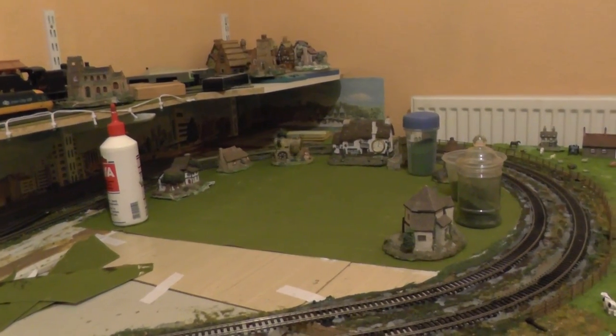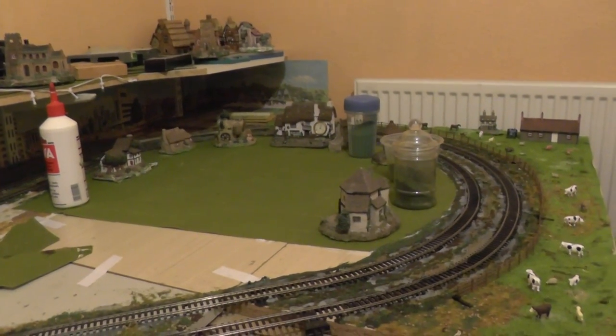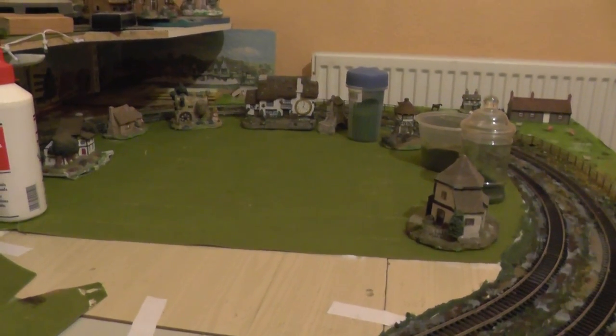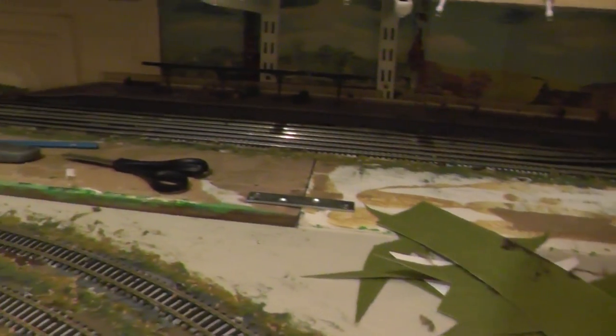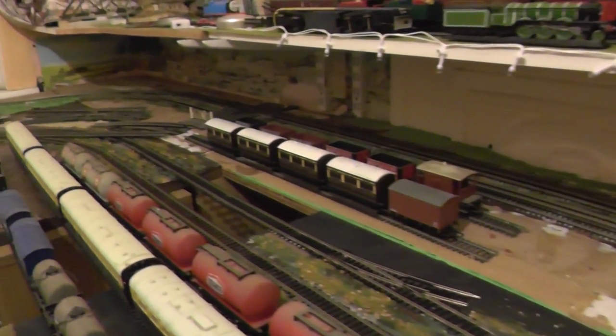Here we are. We have now cleared this section there of the rolling stock I had here. And what I've done now, I've stuck this green matting down by here. Now, I'm going to have to get some more green matting to sort this section down along by here. And we shall come back to you soon again.